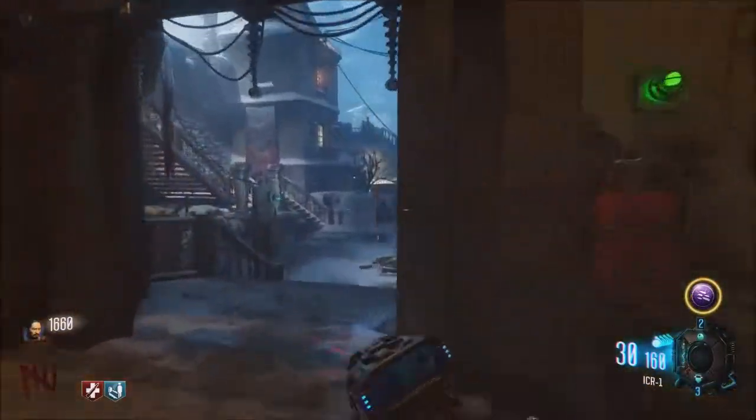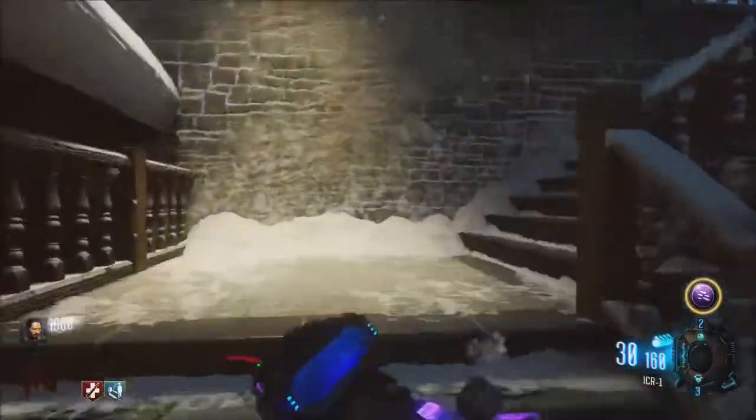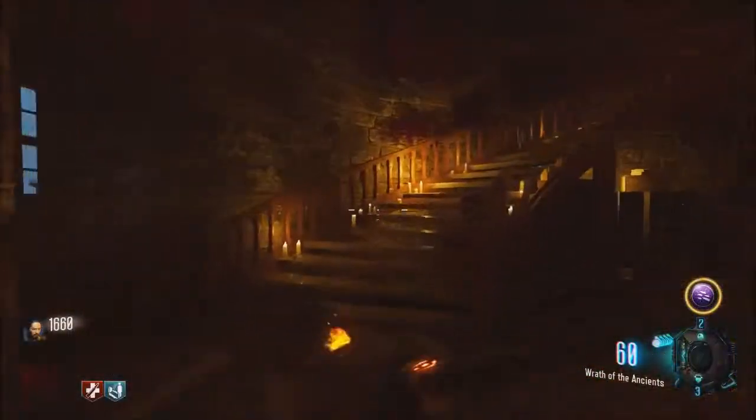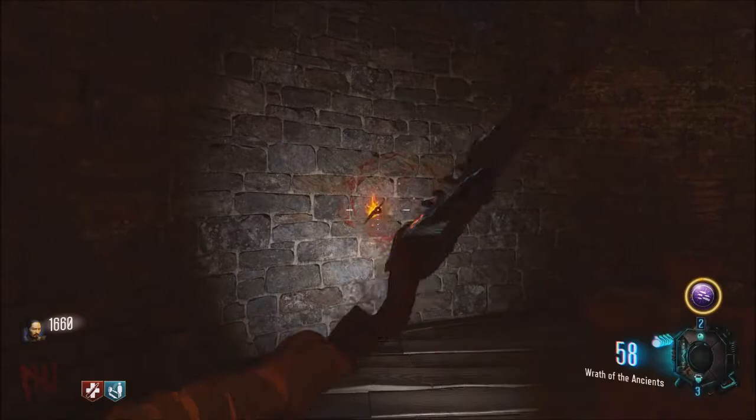We're going to review how to get the fire bow in Der Eisendrache. I hope it's easy to understand. It's a little bit tricky, but I think you'll be able to understand how to do it, so that's a good thing. So the first thing we're going to do is go up to the clock tower, and we're going to shoot this symbol right here, and that'll start the quest.